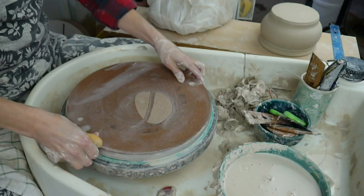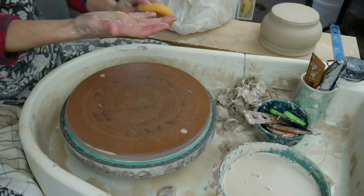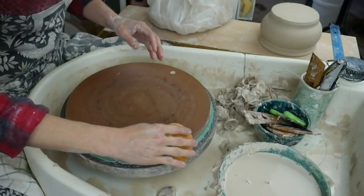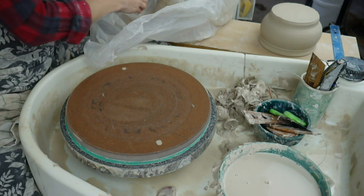So this is how I make sinks. Some of you might have seen my video I put up this morning. I was making a sink. I don't make sinks for sale. Sinks are very stressful for me. I'm so worried about them the whole time I'm making them. And you need about 12 to 15 pounds of clay, depending on how big of a sink you want to make. But my aunt is building a new house and she asked me to make her a sink. So I agreed to make her a sink. And I will make a couple more because I'm going to teach a class on it eventually. But I don't make sinks. I just don't. It's so not a thrown sink. Hand-built sink, this is a different thing. But wheel thrown, not so much.